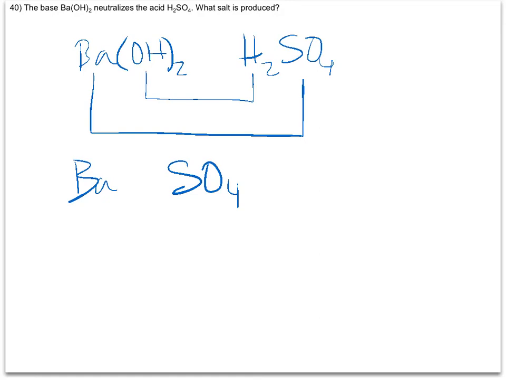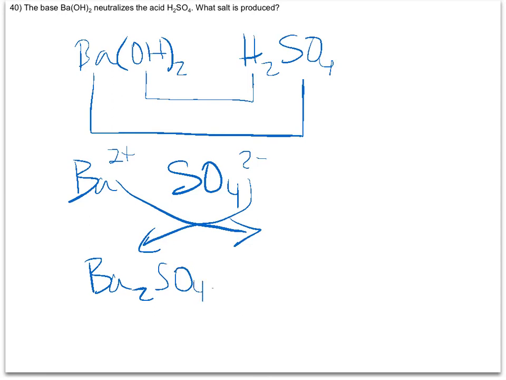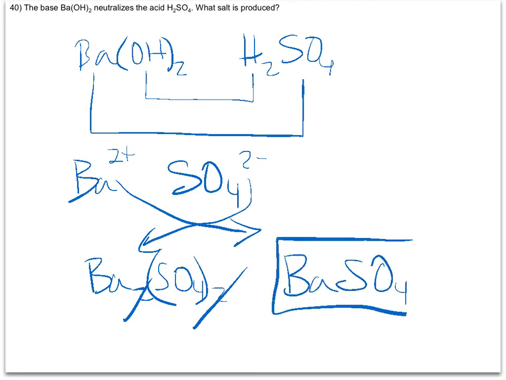You have to understand that this is a metal and a polyatomic anion coming together, so this is charges. Barium is in group 2, so it's a 2+ charge. Sulfate has a 2- charge. It comes from the polyatomic list if you can't remember it. So that means you get Ba2SO4 2 parentheses, but both 2's can cancel out, which means that it's really barium sulfate, BaSO4.